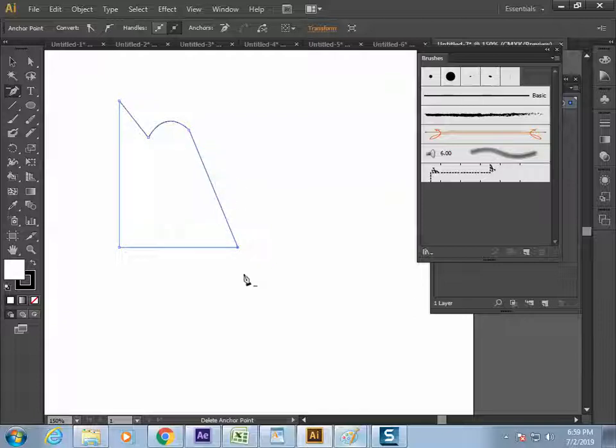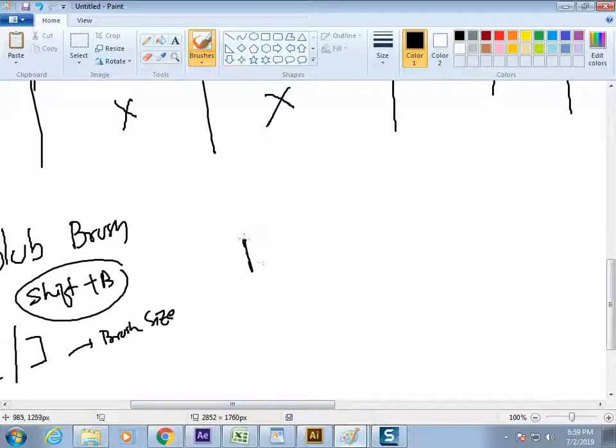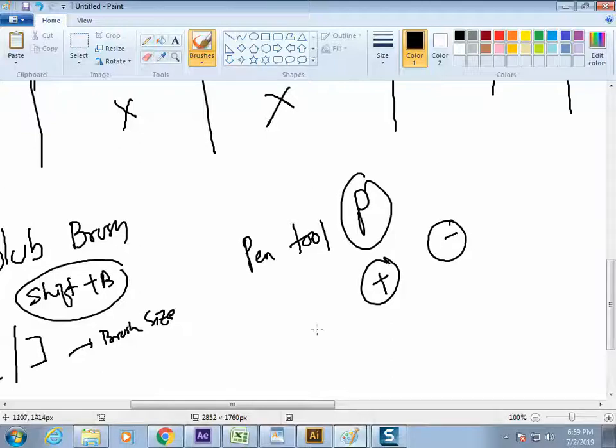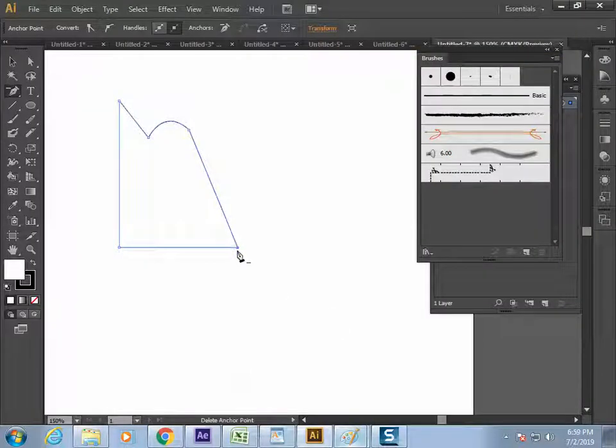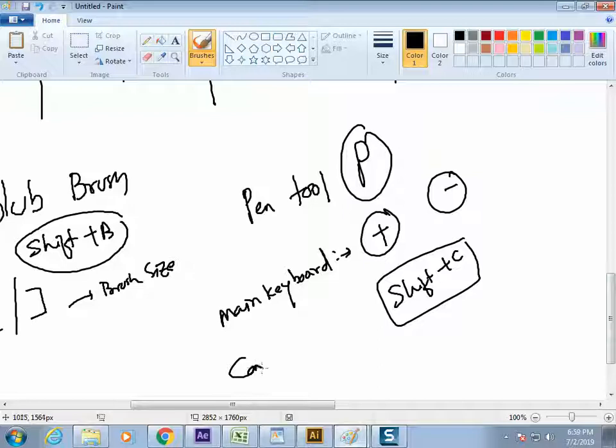So four hotkeys: P, pen tool, plus, minus, that to be main keyboard, to add the points, delete the points, and shift C, get it curved. Next point, shift plus C, convert to curves.